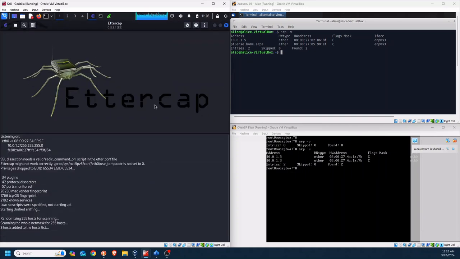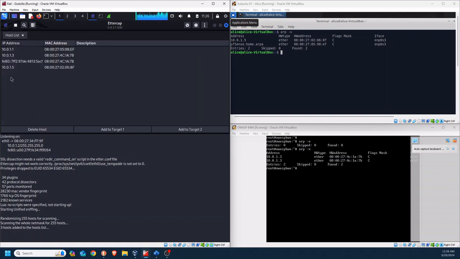Go back to Ettercap. Now what I'm going to do is say, show me the hosts. List the hosts. And there are the hosts. We have 10.0.1.1, that's the router. 10.0.1.3, that's Alice. It's also showing Alice's IPv6 address there. And we have 10.0.1.5, that is the web server. Now, again, we suspend reality a little bit. We may be doing some homework here, but I know what those machines are.